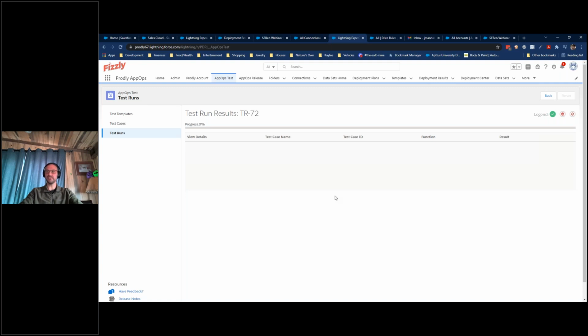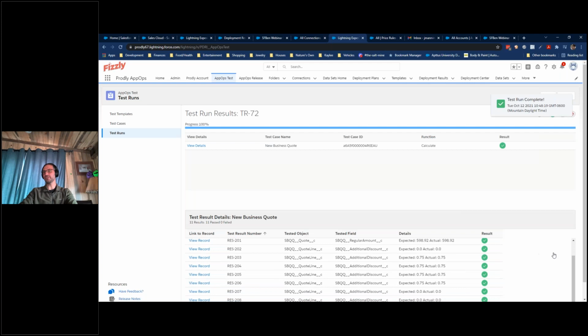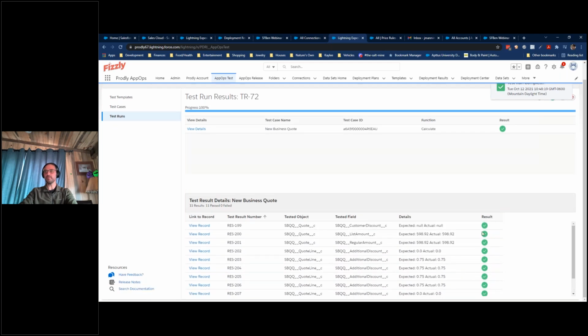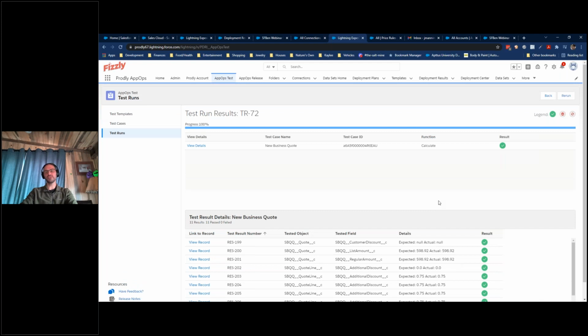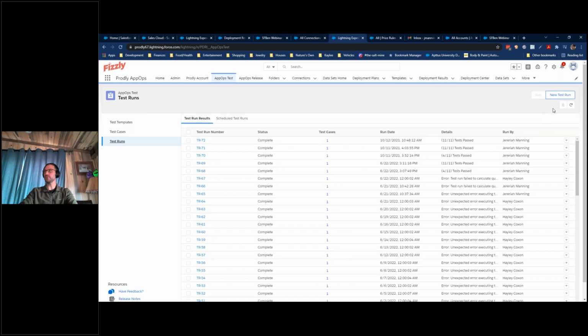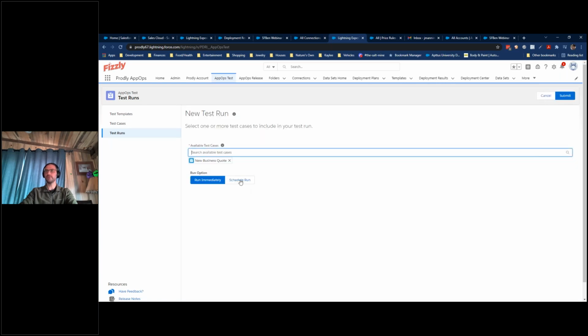AppOps Test is going to access the Salesforce CPQ API. And we're going to return and see that it looks like we're getting the results we expect right now. No inadvertent changes from our price rule change. Any errors we might have seen right here would have come back with the fields that are wrong, the differences in there. This gives you an idea that we just pushed a regression, an unintended change to an environment when it relates to Salesforce CPQ. This is a great way to put that smoke alarm, that gut check test in there. And we have a lot of customers that are running this on a schedule.